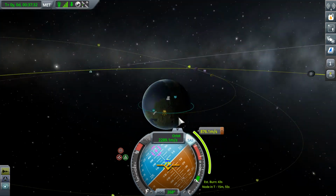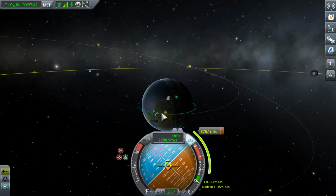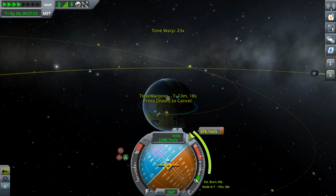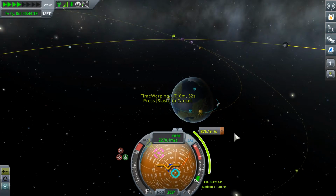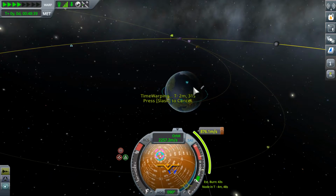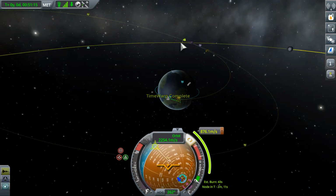But anyway, we're about half an orbit away from where we want to do this maneuver. It's a 43-second burn, which is 15 minutes away. So let's just warp to here. And of course, it's not going to be a perfect burn, so we'll have to adjust. We're not going to get exactly this trajectory, but it'll be something that gets us an encounter with the moon, I imagine.